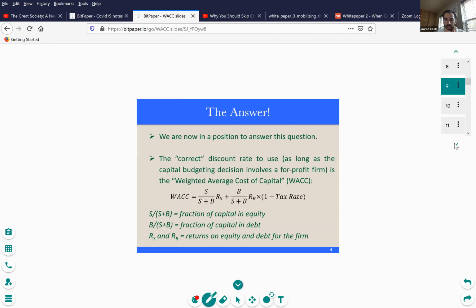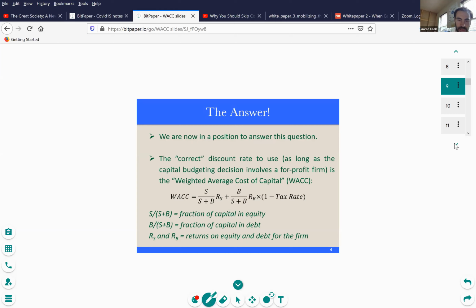So the structure, I'm just going to have some time to go over the mechanics of this weighted average cost of capital. There are going to be some examples later on as well, but just the mechanics of the way this weighted average cost of capital is constructed is, as the name suggests, a weighted average. It has some weight placed on the return that equity holders, or shareholders, require.